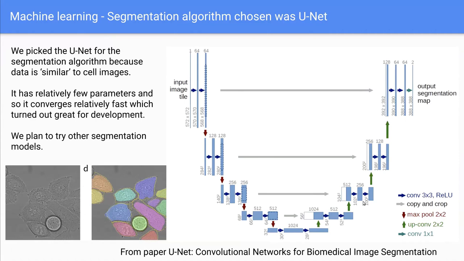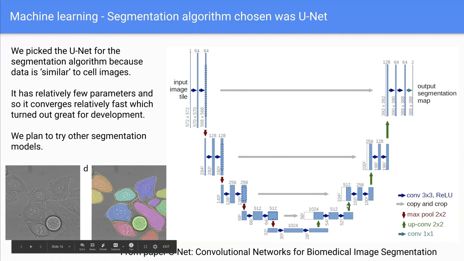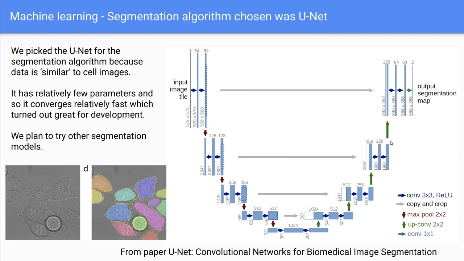What are these called? Upconv, whatever. So basically out of one pixel, you make four pixels when you go back up. And you always also carry over the layer of the same size from the start. So you're compressing and bringing it back, but you're also bringing the layer of the same size from the start together. This helps bring in the more global information, and these ones bring in the pixel-level, local information. That's the intuition. It seems to work.